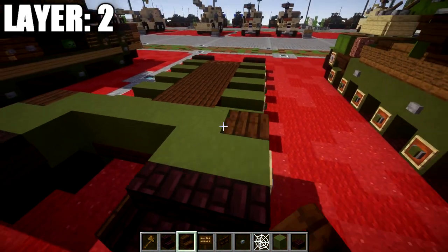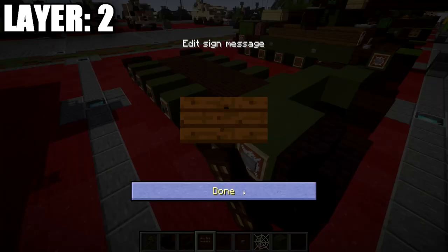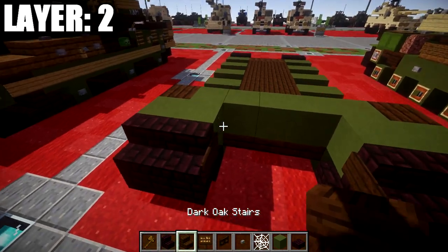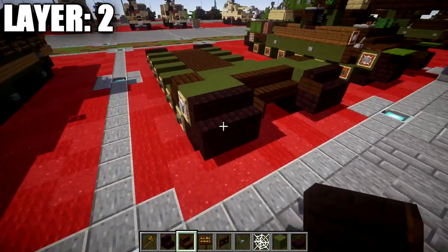So just like this on both sides. And we also want to go ahead and place down a dark oak wood sign on the side of the stair. With that done, in the middle space here, we're going to go ahead and place down a row of 3 of dark oak wood stairs for the front sloping armor.